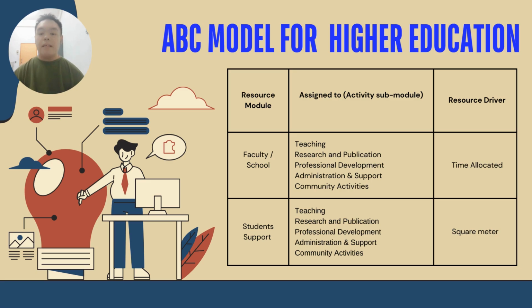Moreover, we assign the student support overhead cost for each activity using the square meter allocated as a cost driver. For instance, Unicorn is open to the whole university's students. Therefore, maybe 100 students will be in one class. So, Unicorn requires more square meters than other courses. The students will feel convenient and comfortable when they are learning in big places. The cost will be higher compared with other courses.